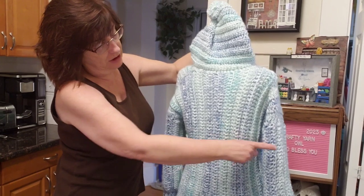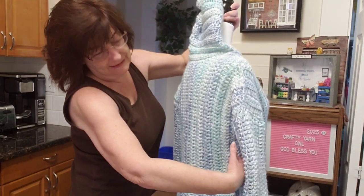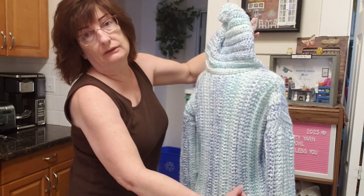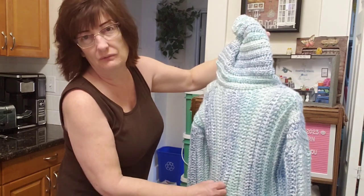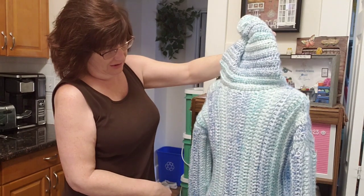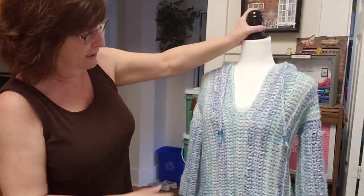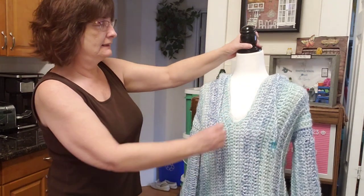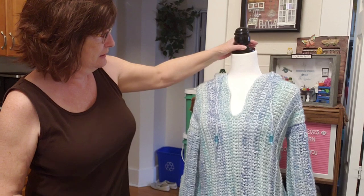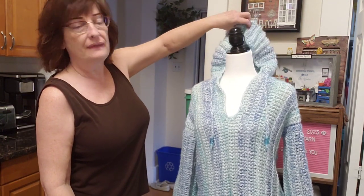Now I suggest making your panel wide enough that it's gonna go around at least halfway under your arm. Maybe even a little more, so it's not too tight. I like mine a little loose and comfortable. Okay, and then the front panel will be made the same way, just we're going to make a neck opening. I give you the option of a collar or a hood. We have a hoodie on this one.